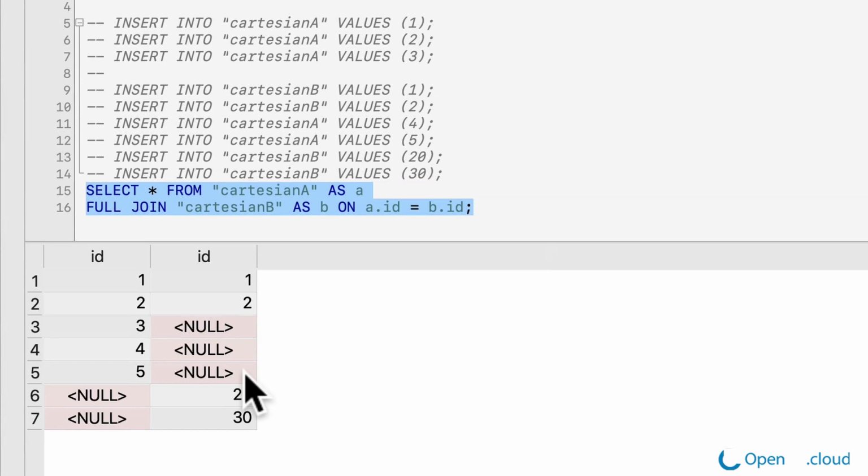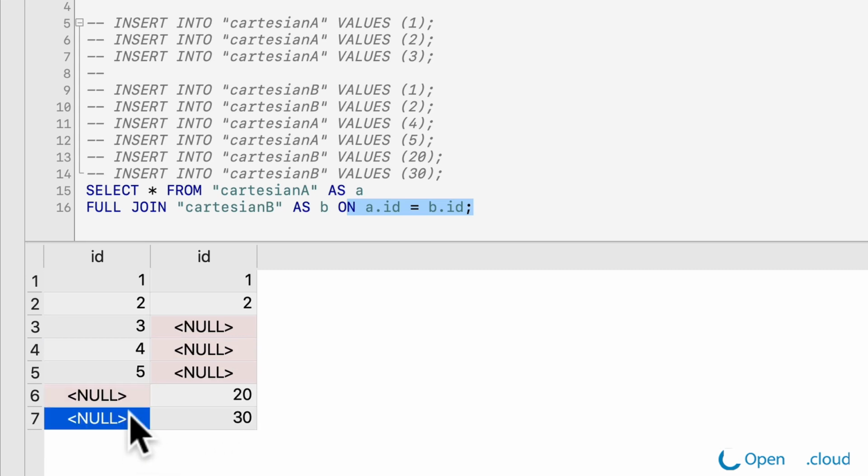So we're creating a combination where we're saying, hey, if this matches our on statement, well then return me the match, 1 and 1 and 2 and 2 match. 3 doesn't have a match in table B, 4 doesn't have a match in table B, and 5 doesn't have a match in table B. And 20 doesn't have a match in table A, and 30 doesn't have a match in table A.